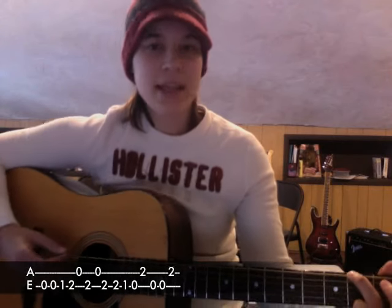Now we're going to do kind of a downward walk on this top string. We're going to hit the second fret again, then the first fret on the sixth string, and then open. So it's going to be two, one, zero on the top string. Then we're going to put our second finger on the fifth string — this is the only time we're going to move to the fifth string with the second finger — play that note, play the sixth string twice open, and then go back to the fifth string with your second finger.